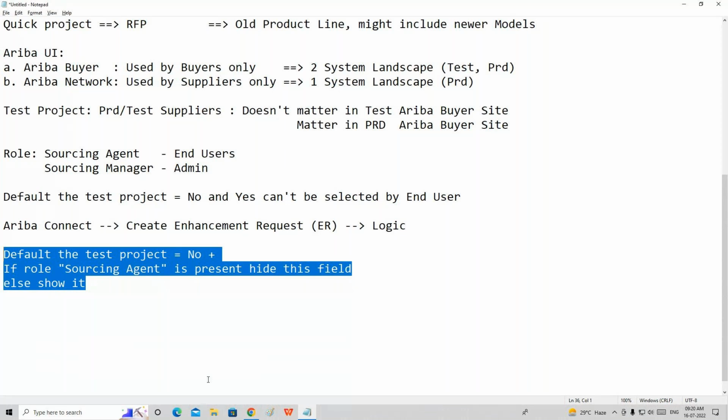Yes, and this I have literally seen. Forget about TCS, Infosys, Deloitte, KPMG, the big four organizations, PwC, EY. I have seen Ariba consultants over there saying 200 enhancement requests are required. That is $600,000, more than $500,000 you are going to spend. And remember, this logic will change in the future also. Yes, Manoj, this is a very big issue. This is a very, very important thing for all of you to remember. Just a moment, guys.